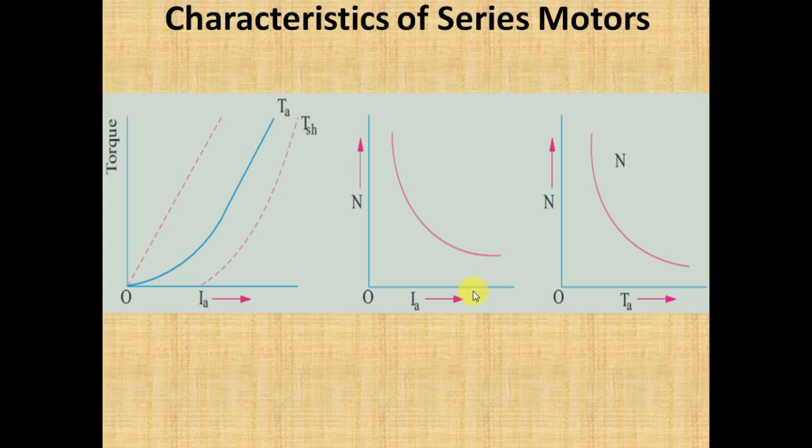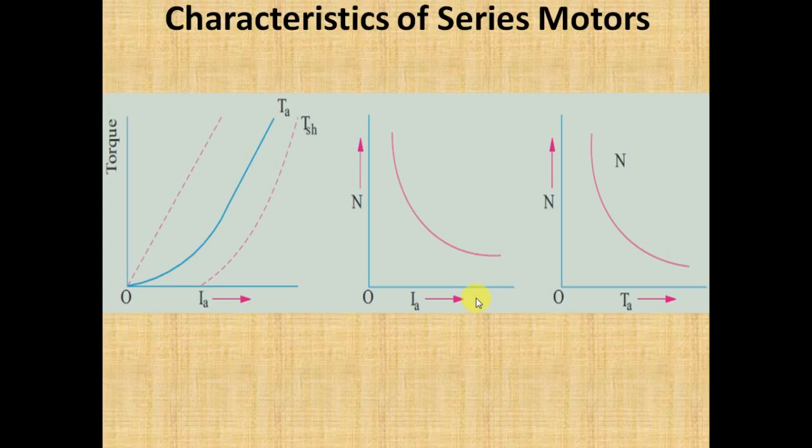Consequently, this reduced value of back EMF will further cause the magnitude of armature current to rise from the standard relation Ia is equal to V minus EB by Ra. So it's very clear that at large load conditions, the magnitude of armature current will be large, and this large magnitude of armature current will cause the speed to get reduced from the standard relation speed is directly proportional to EB by phi.